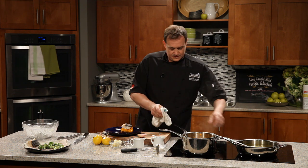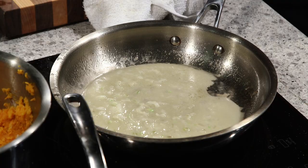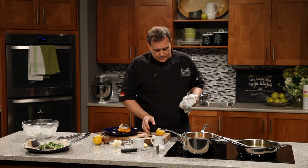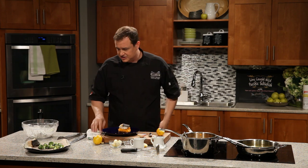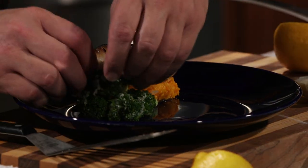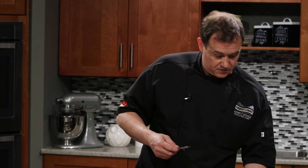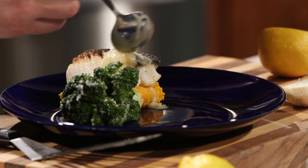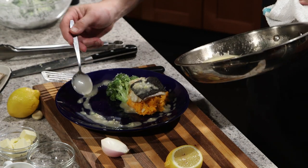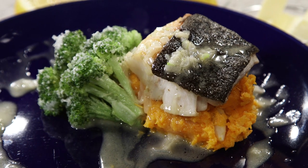Turn off the heat. A little bit of lemon juice to cut through all the fat — just a few drops. I use salted butter so we probably don't need extra salt. Absolutely delicious — lovely colour, lovely taste. Let's get a few of these broccoli pieces onto the plate, nice and crispy. And now our sauce over the top. Don't cover up that whole skin — we took great effort to get it nice and crispy, so we want to make sure it stays that way. If you pour the sauce right over all of it you lose that crispiness. Wild, line-caught Pacific sablefish with yam and garlic mash and crispy broccoli.